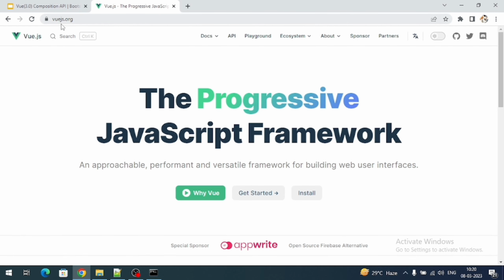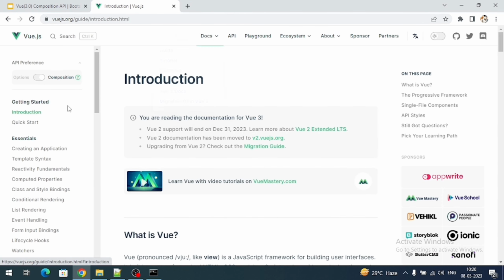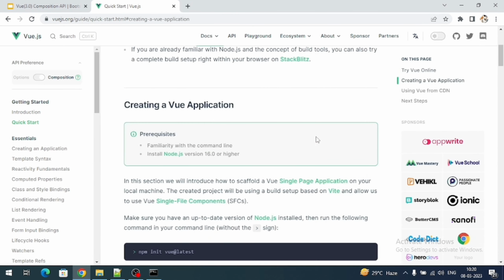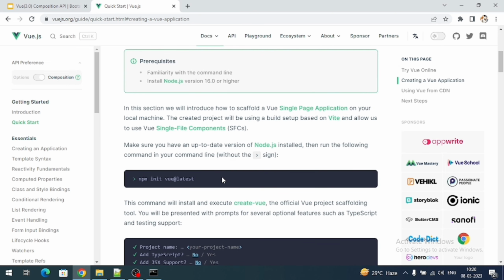So go to vuejs.org, the official website, and go for guide and quick start. Here you can find a command to create the Vue application. To use this npm command, make sure your system contains Node.js.